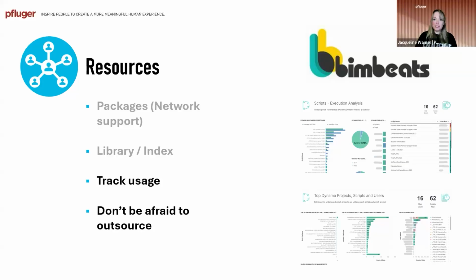And then you need to track usage. You've got to go back to your leadership, to the board, to the people controlling that money, and show them how much time you saved, how much time everyone saved. And then also you need to find pain points and improve your process. Tracking usage is paramount.